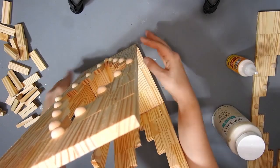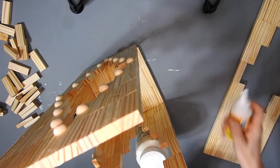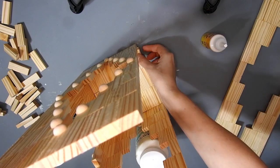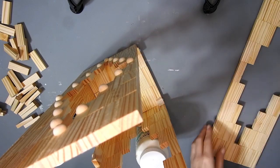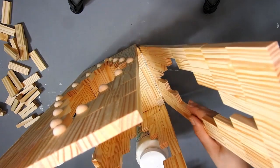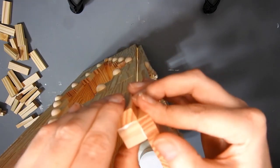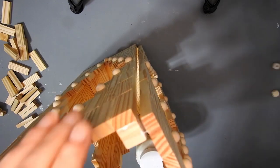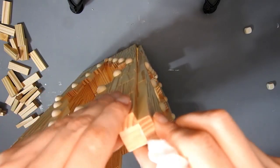So yeah, if you used hot glue for these parts, it would hold together quicker, and then you wouldn't have to wait for it all to dry. Well, the cube parts. So I put one in each corner up the top here, and then I put it at the bottom of the second block down. I put another one there on each corner.